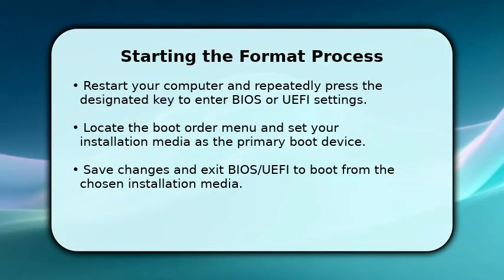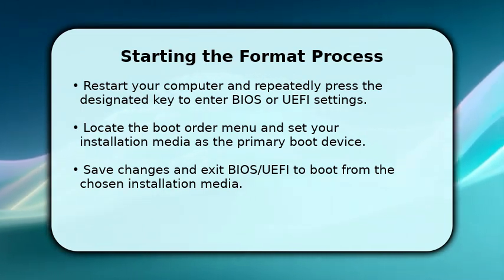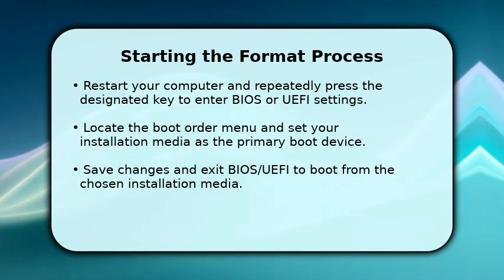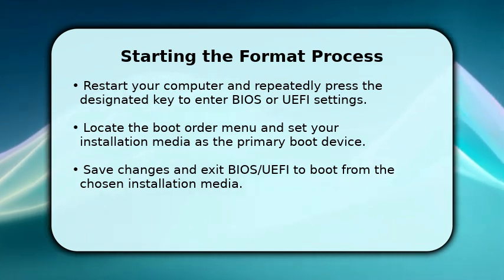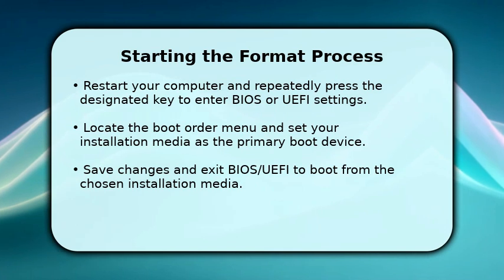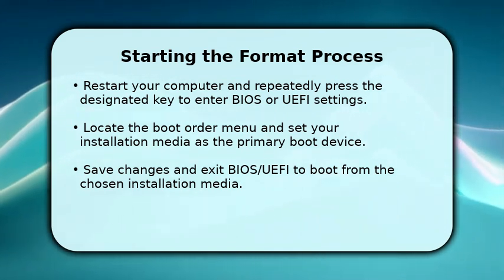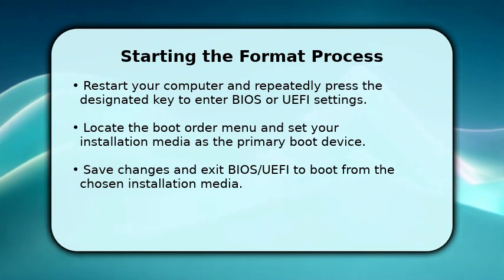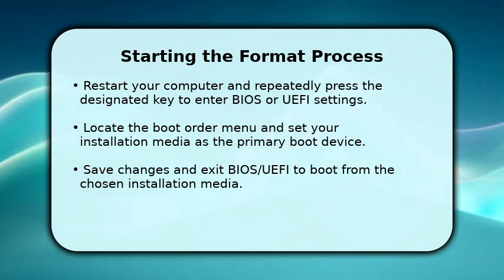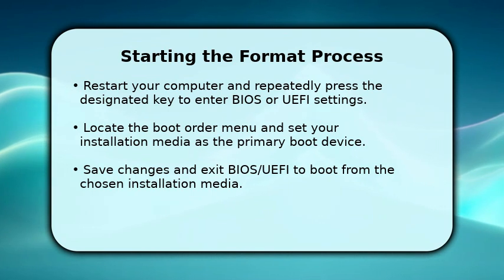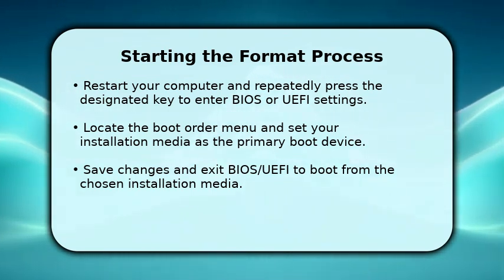Once your backups are complete, it is time to start the formatting process. Restart your computer and immediately begin pressing the specific key, often F2, Delete, or F12, to enter your BIOS or UEFI settings. Navigate to the boot order menu and select your USB drive or DVD as the first boot device. Save these changes and exit, allowing your computer to boot from the installation media you prepared.